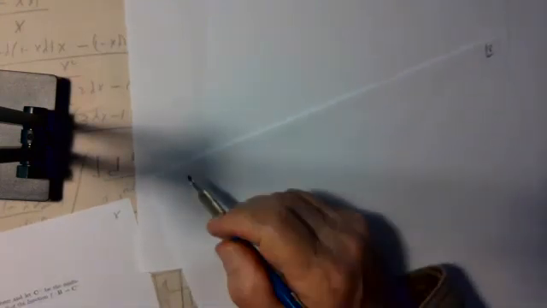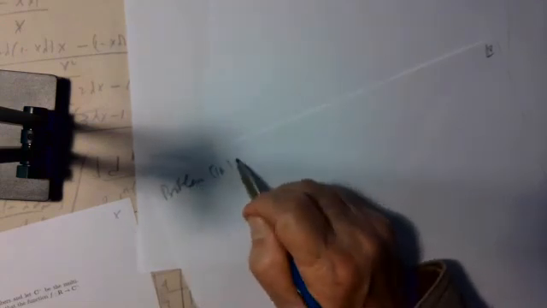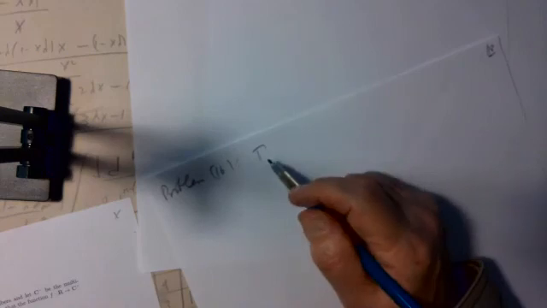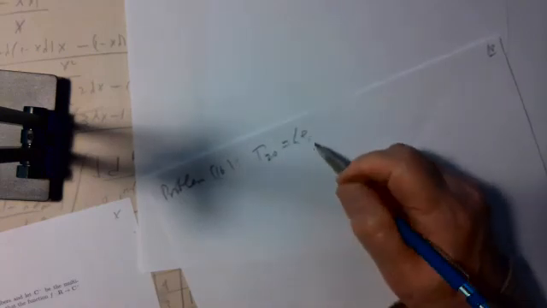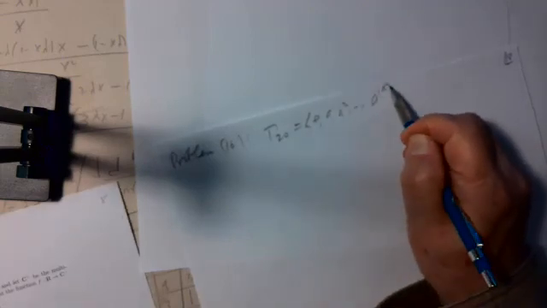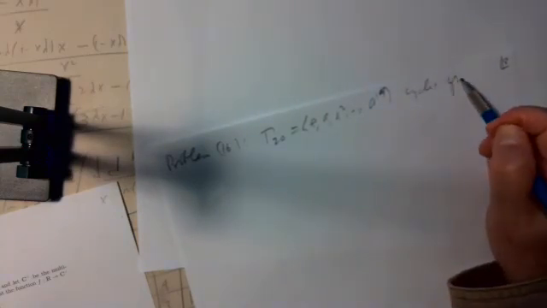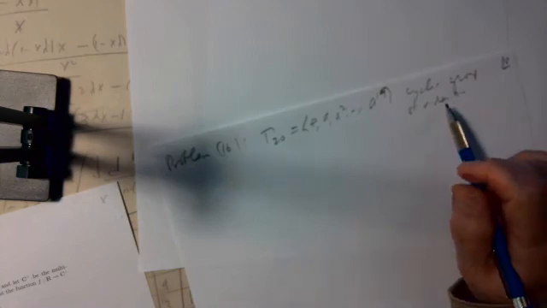So in problem 16, there's a typo. I said a group of order 20, but I kept writing gamma 18, so this should be gamma 20. This is a squared up to a to the 19. This is the cyclic group of order 20.